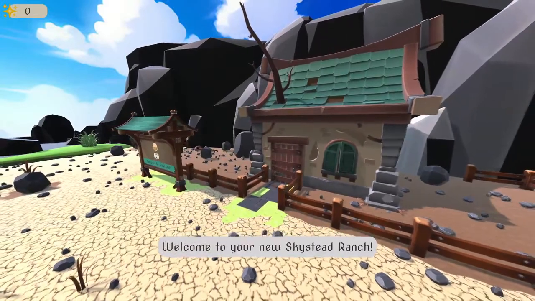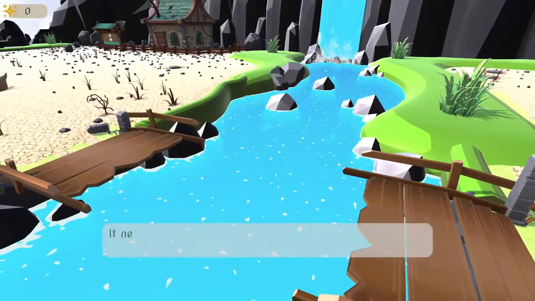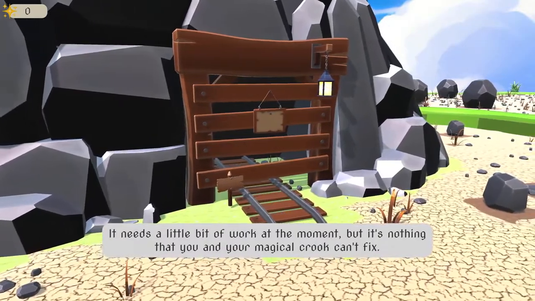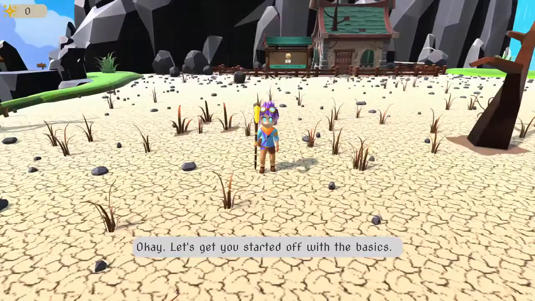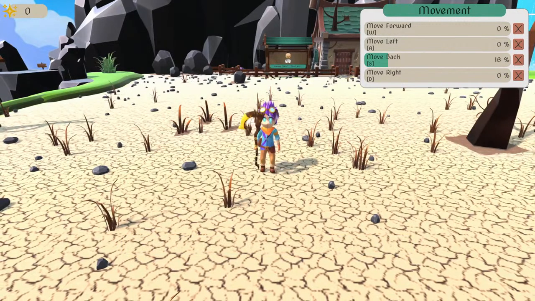Welcome to your new Skystead Ranch. Oh! There's voice. Okay. It needs a little bit of work at the moment, but it's nothing that you and your magical crook can't fix. Ooh! Okay! Like magical crook. Okay, really interesting. Let's get you started off with the basics. Start by stretching your legs. Oh my goodness. You know what to do. Okay.